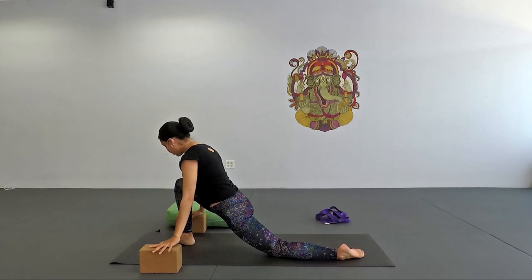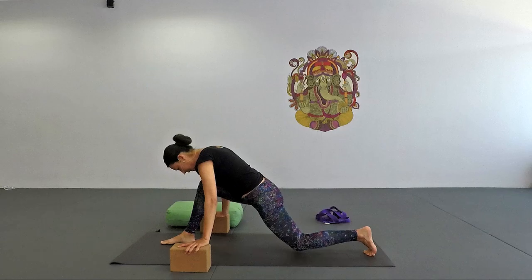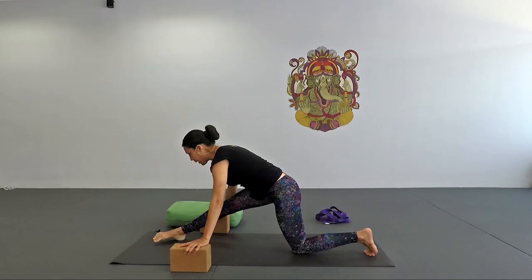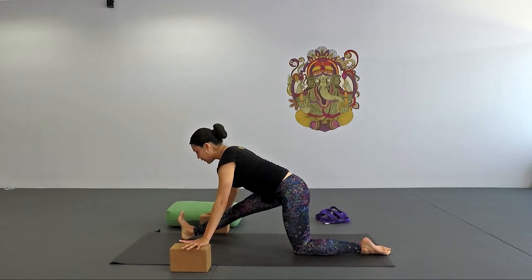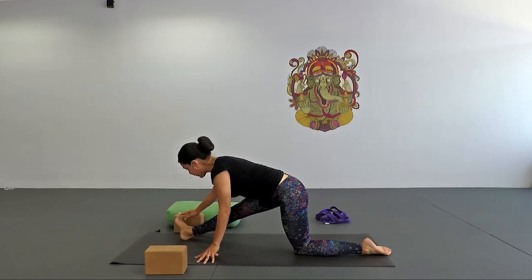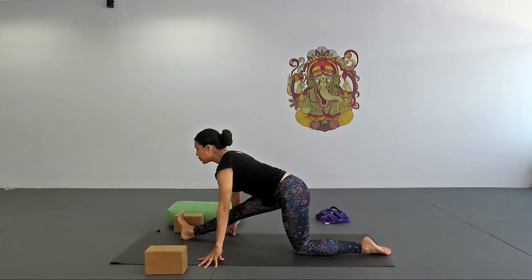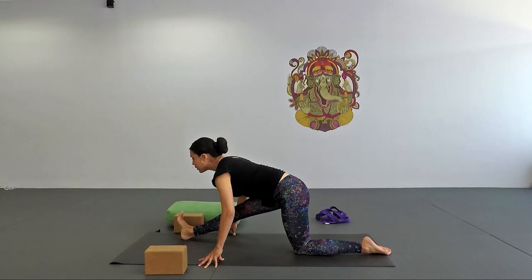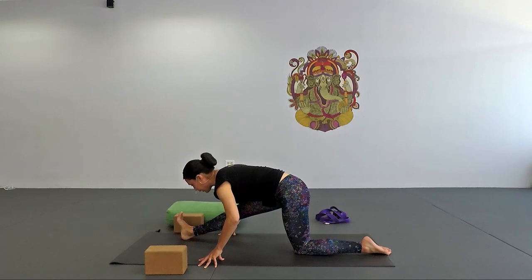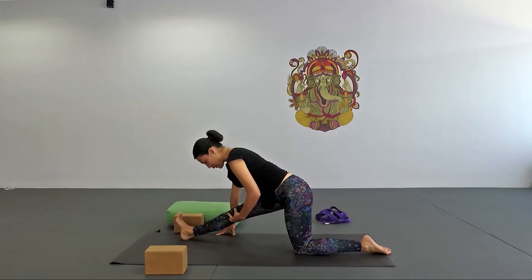Exhale, palms down, grab the blocks if you have them, and start to move this left knee slightly back so you have more space for your right leg being straight. So if that feels comfortable for you, you can try to move into this half split, Ardha Hanumanasana, without blocks. So touch the floor, look forward, try to make your hips square, and then slowly lean towards your front leg. Release your head, breathe into this right side.